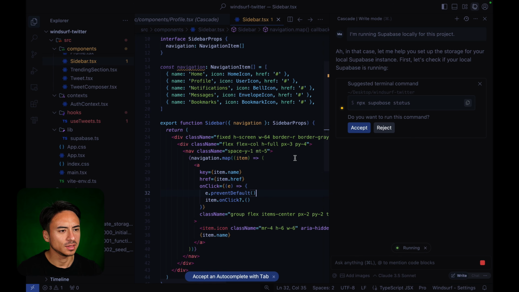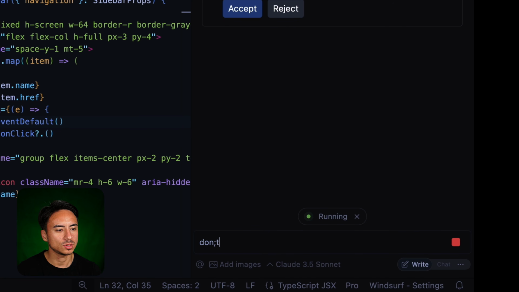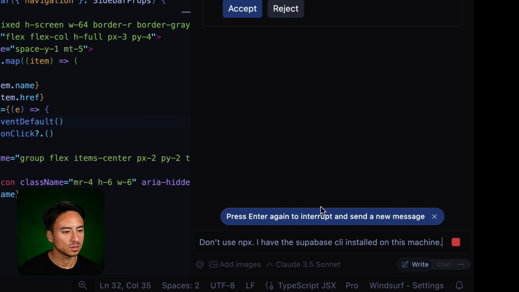Oh, yeah. It's like, in that case, npx supabase status, don't use npx. I have the Supabase CLI installed on this machine. Okay.